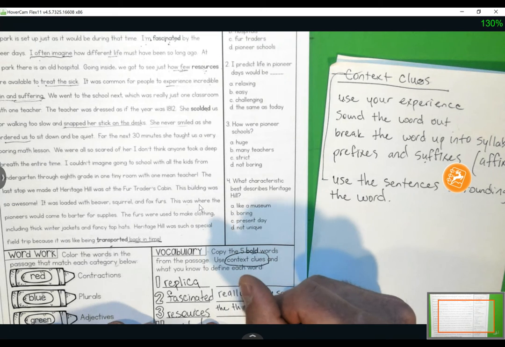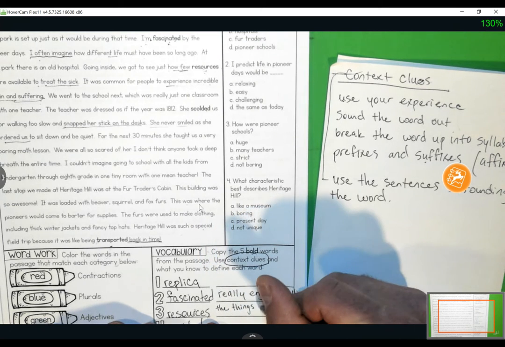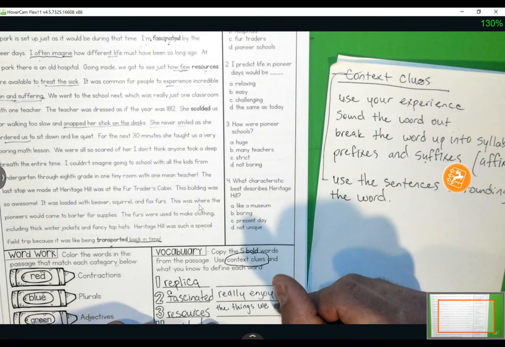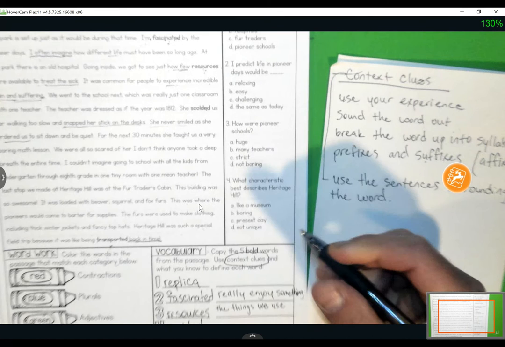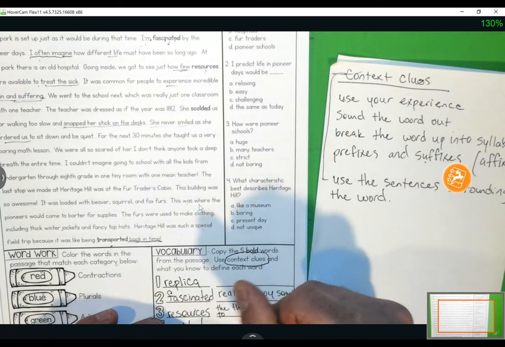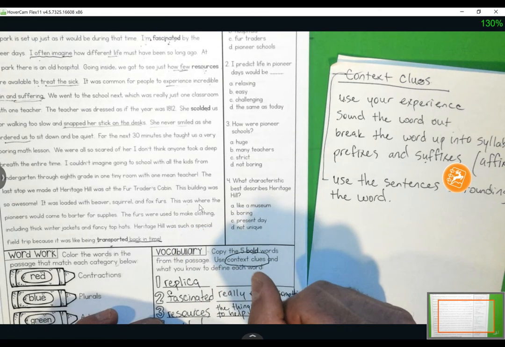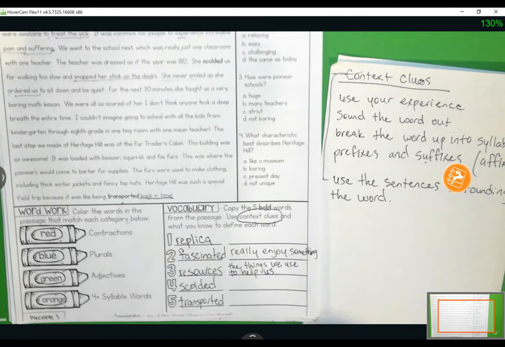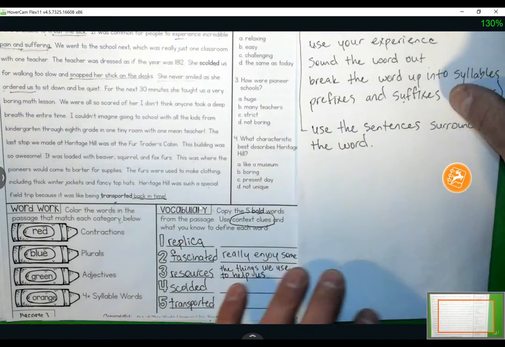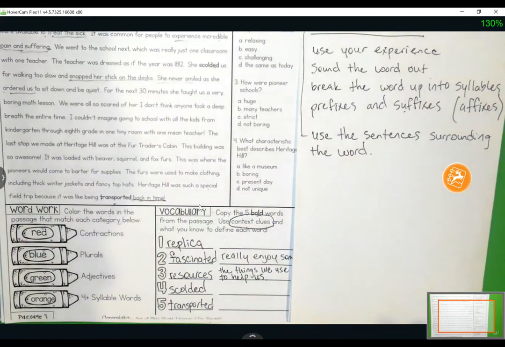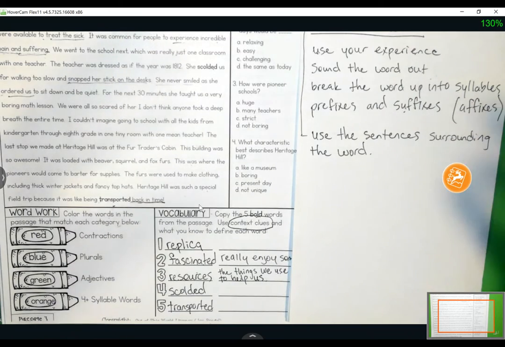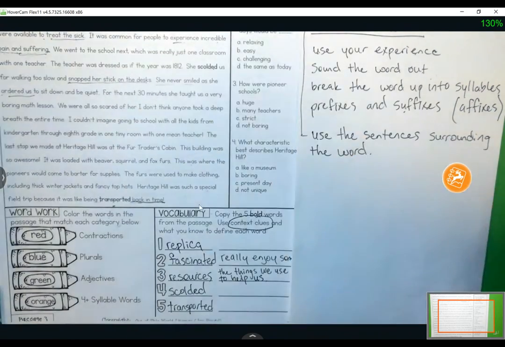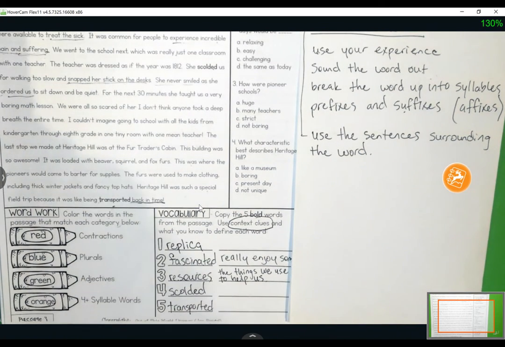The things we use to help us. Okay? Things we use to help us. Resources. Some of them are renewable, some of them are non-renewable. Things like the wind and the sun and water, they're going to be there for us within our lifetime. We're going to wake up every day and have water, sun, and wind, and those are resources that we can use over and over and over again.